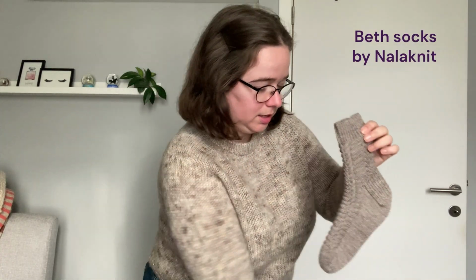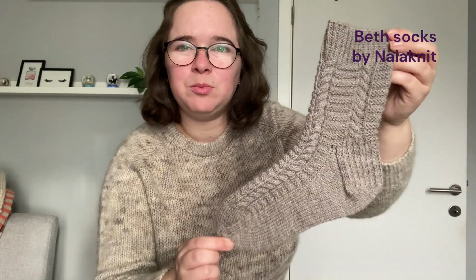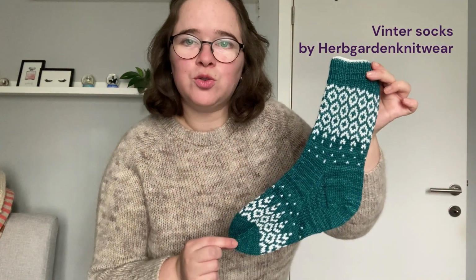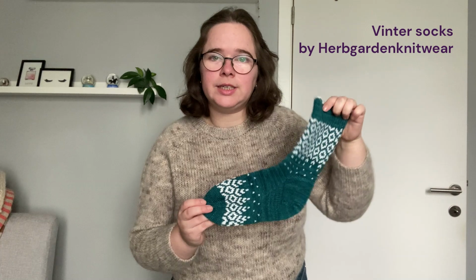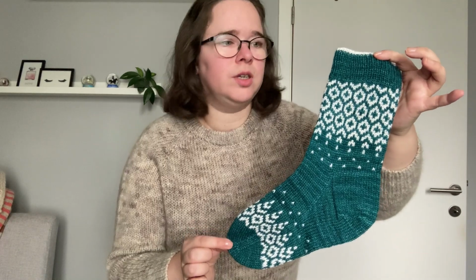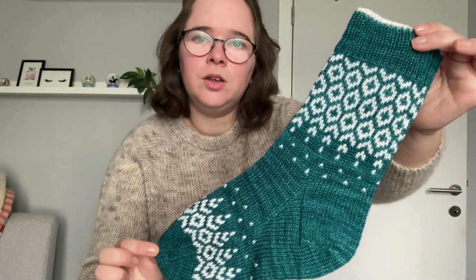And then I also test knit 2 other socks during the fall and winter this year. One is this one for Nala Knits. Again, I can't really remember the name, but I will put it somewhere. It's a lovely cabled and textured sock. I still need to knit the second one. And then this one is the most recent sock I finished, and this is the winter sock pattern by Herb Garden Knitwear. Again, I only have one now because I only needed to knit one for the test knit. But yeah, I will knit the second one soon so I can wear this pair. It's a beautiful sock. This is a fingering weight, and I used some hand-dyed yarn from stash and then just a basic white yarn. And yeah, it looks lovely.